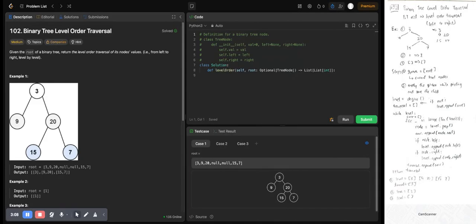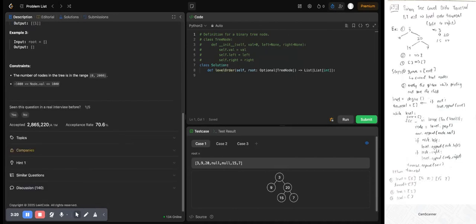May I clarify a few questions? I think there is not much to clarify here, because we already see that there is an empty example as a test case. So let's just move on to the next step, where I think of some way, an approach to solve this problem.